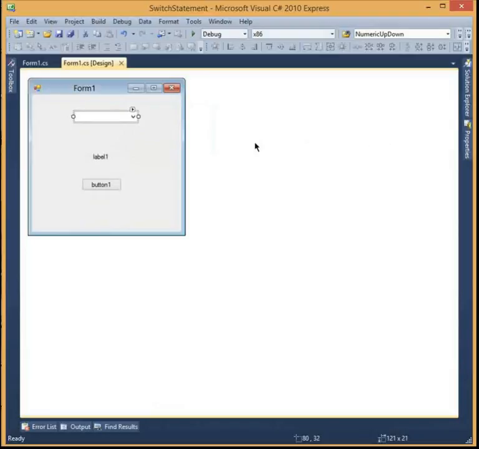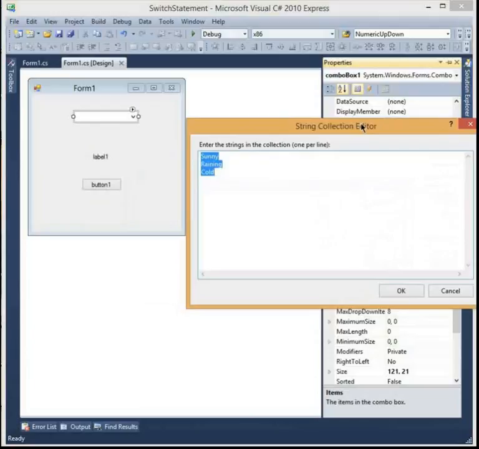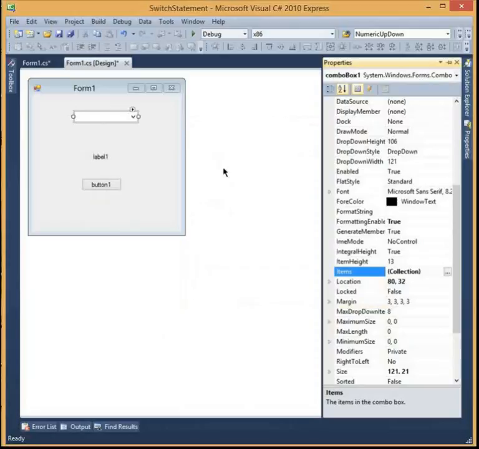Let's go ahead and select the combo box. This time let's go to the properties. We'll access it through the properties this time. The Items property. This is a collection of items, more than one item, right? So click on this button with the ellipsis. And let's go ahead and delete these old items. Let's get rid of those. And this time we'll type in days of the week. So I have the days of the week: Sunday, Monday, Tuesday, Wednesday, Thursday, Friday, Saturday. Okay, so let's click OK.